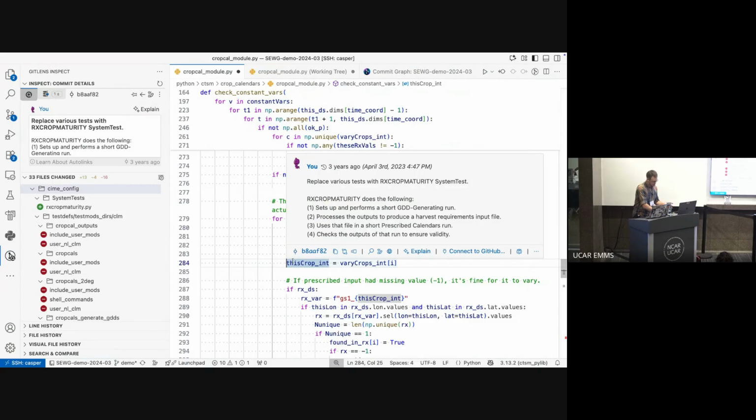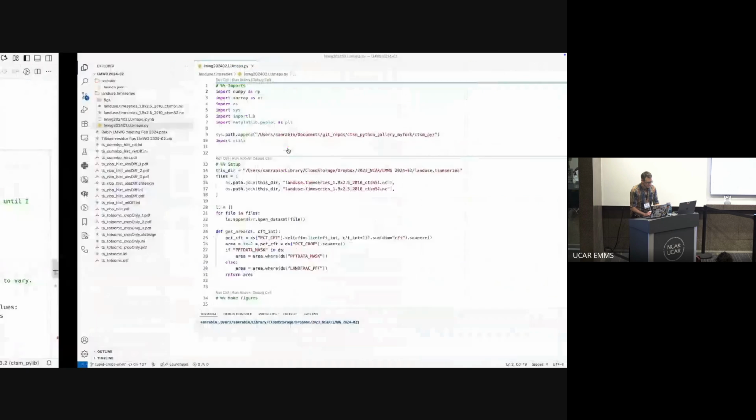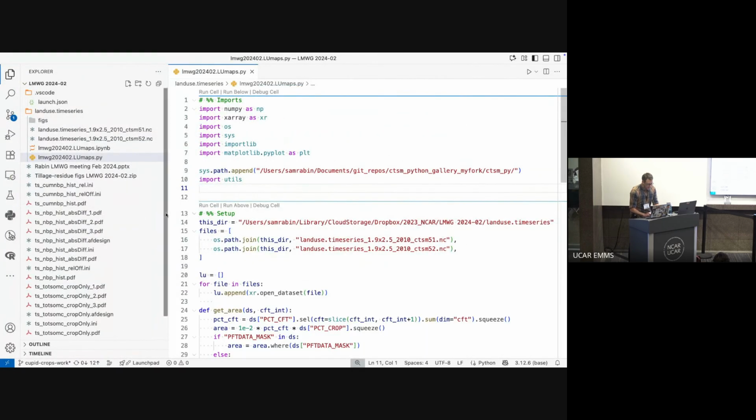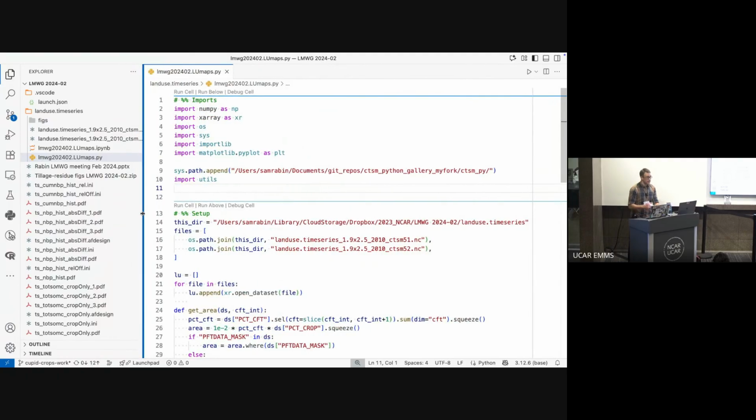Okay, so last thing I want to demonstrate is interactive Python. I used to be a big MATLAB boy, and one thing that I really miss from the MATLAB integrated development environment is code cells, where you just put a double percent sign, and then that lets you run an entire cell, right? And you're used to that if you use Jupyter notebooks, those are code cells, right? But I don't like Jupyter notebooks for technical reasons, and so I wanted something that was more plain text. It was just a straight up Python file.